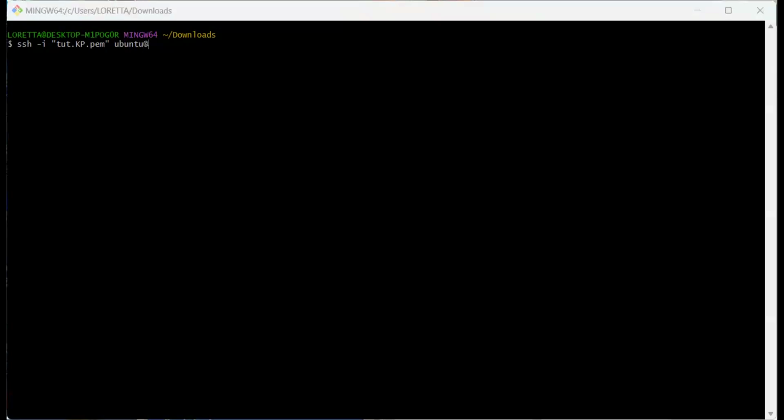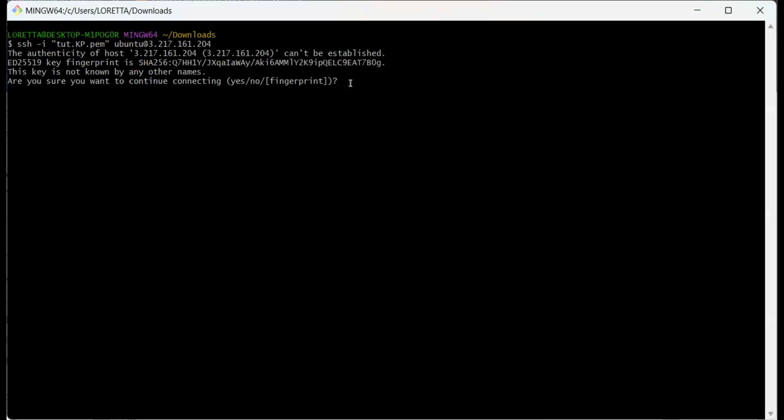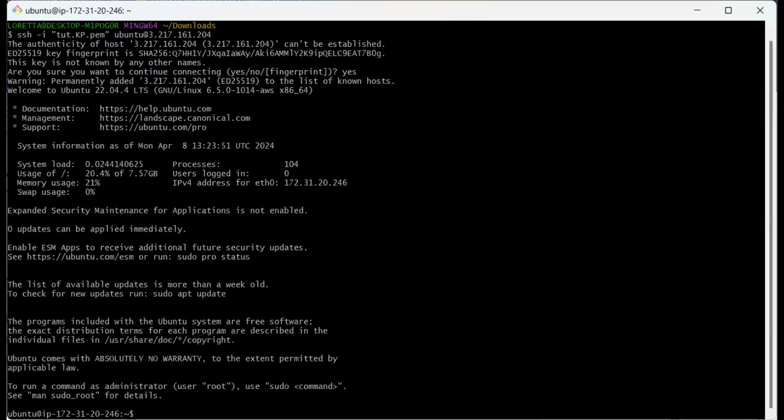So you copy the IP address allocated and paste and connect. Yes. So now we are successfully SSH into our server.